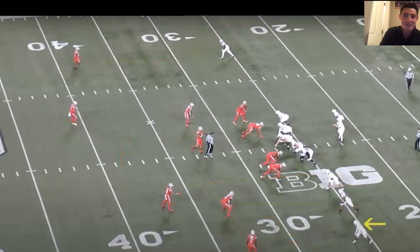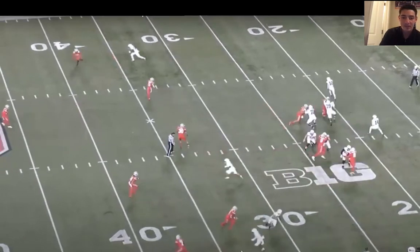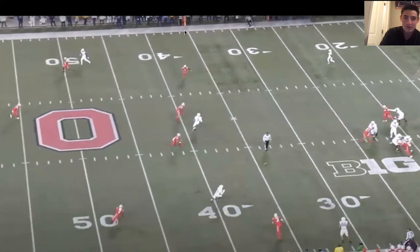Watch how much separation Dotson is going to have off of Banks on the spike route — it's crazy every time I see it. Watch: he's sending him long. By the time Clifford is able to hit this throw to Dotson, there's about nine or ten yards of separation. This is man defense, but Ohio State at this point in the game wasn't trying to give up big plays. Sevyn Banks is just saying I'm not getting beat by a 75-yard bomb to Jahan Dotson. He does a great job cutting inside, selling like he's running a deep ball, comes inside, and makes a good catch.